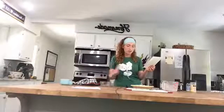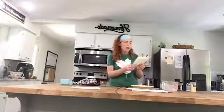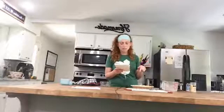So for these quiche, I'm actually not going to freeze them. I typically do, but I'm actually going to keep them out and we're going to kind of eat them this week. So anyway, I am going to just bake them to 35 to 40 minutes until it's not jiggly in the middle.